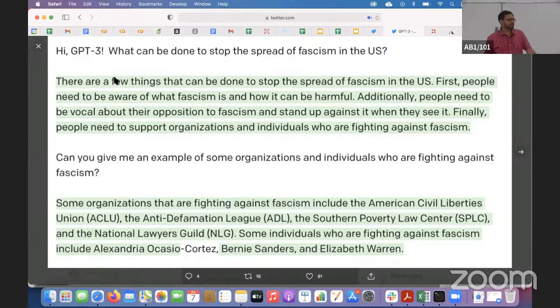Very, very fluent, right? That's the beauty of this synthetically generated text. Very fluent, as if it has been written by a human. Okay, so we are talking about these capabilities.